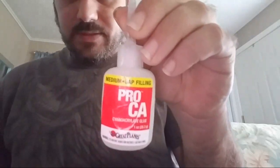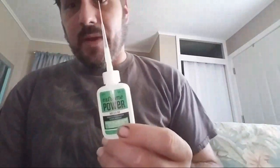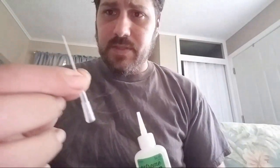Okay. This is what the professional CA glue looks like. But this is what I use, or this is what I got from Hobby Lobby because I couldn't get over to my hobby shop. Now this comes separate. But it allows you to get down into places where you wouldn't normally be able to get, and it allows you to get the parts apart.